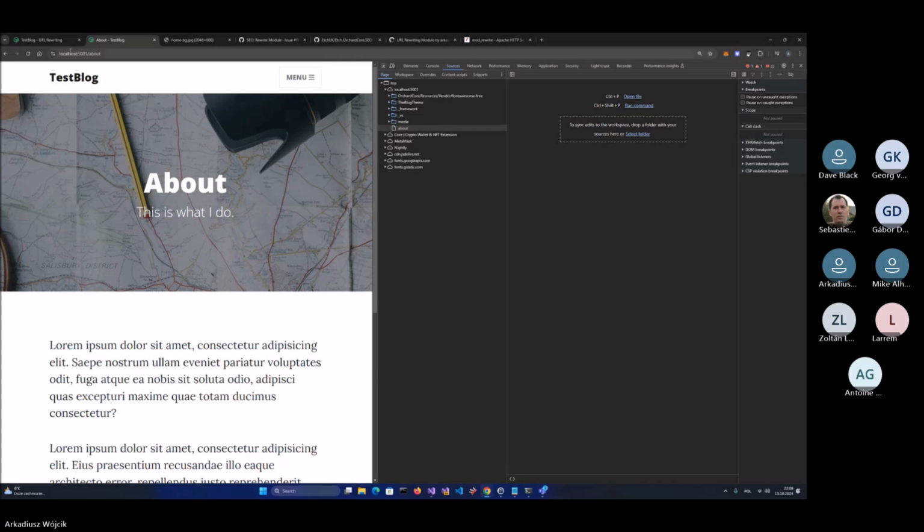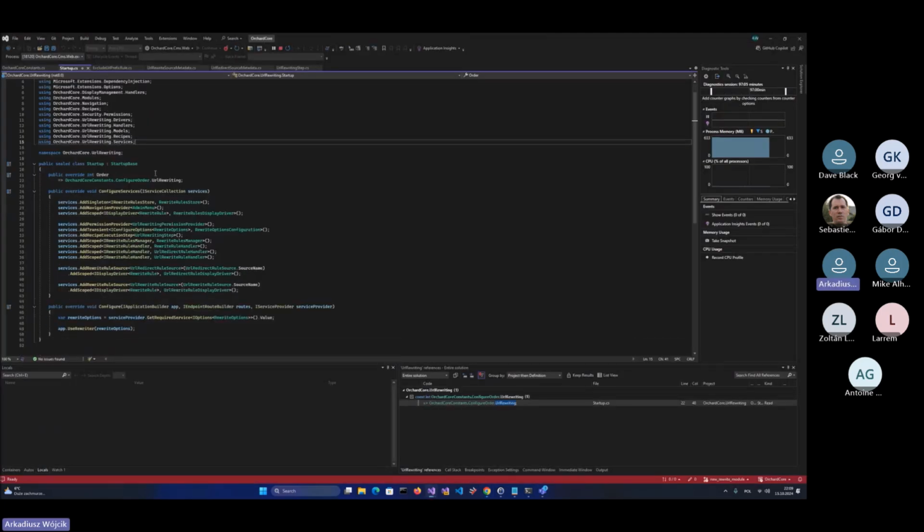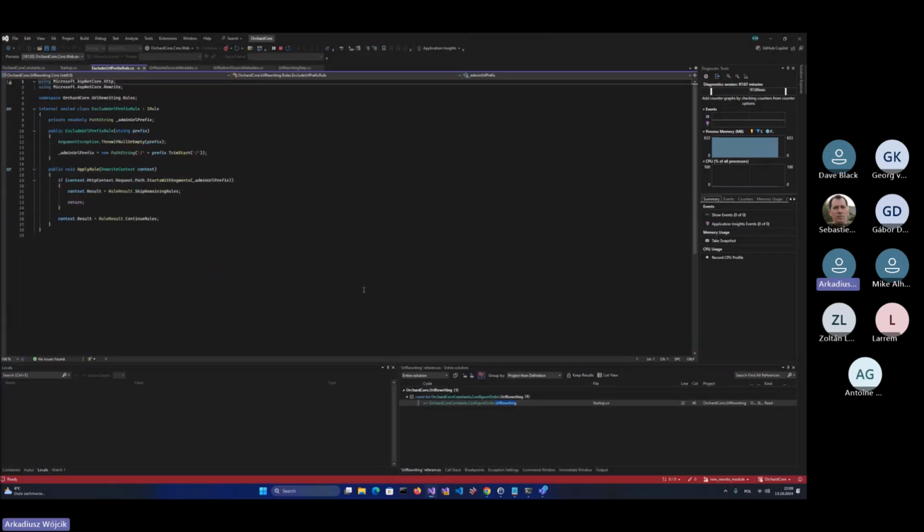So this is basically the basic functionality of that module. And there is one special case I would like to mention: we have one special rule that is not visible here, but is executed before every other rule. It's this one.